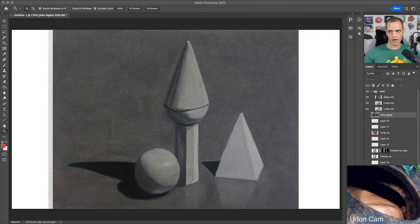Yeah. In the directions, number three, use gradients to soften edges of cast shadows. So the cast shadows here, they are sharp, but they're not this sharp. They should be a little bit softer. Let me just double check the reference photo really quick as well. Yeah, so the edge here is quite soft. Right here, it's hard, and then it becomes a little bit softer. And then the one from the pyramid is rather strong like this. But yeah, for sure this part here should be more of a gradient. But they came out good. I'm being nitpicky because it's important to be nitpicky on the fundamentals.